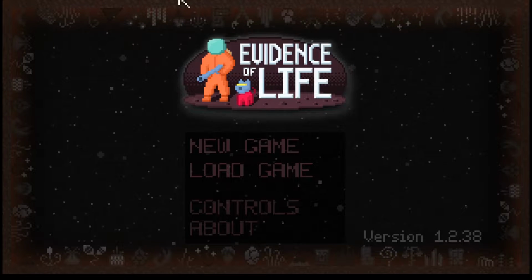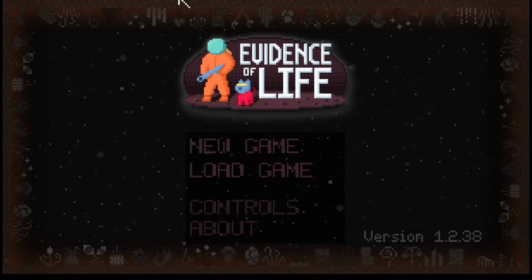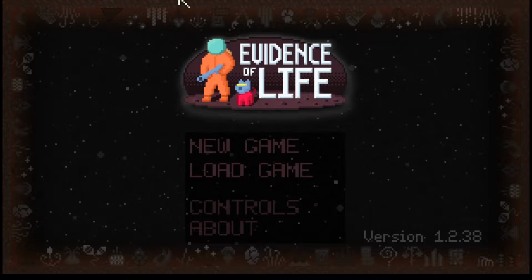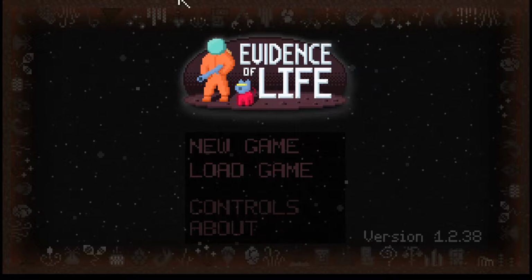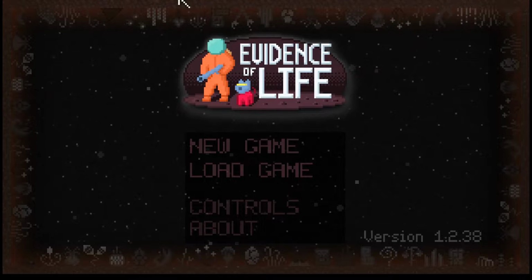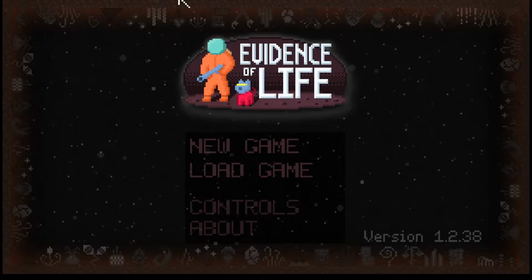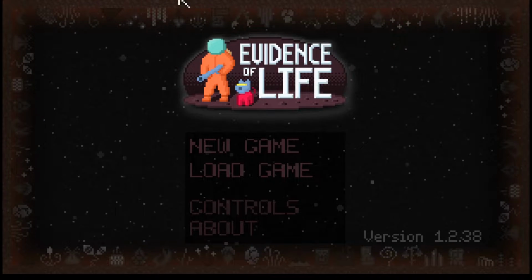Now, for those who don't know, Albatross Wirehead is the creator of the game Death Rings of Jupiter. And if you haven't seen my review on that, I do recommend you have a look. I did enjoy the game. And Evidence of Life feels like a bit of a sequel to Death Rings because it improves on Death Rings in almost every way. Now, it adds a lot of personality.